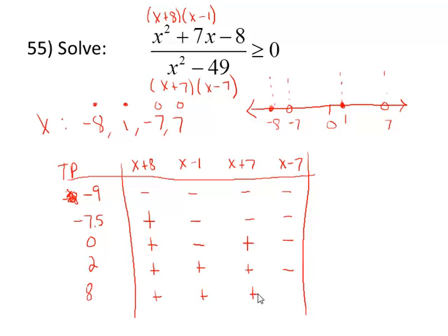Now, it doesn't matter that these are coming from the numerator or denominator. Every two negative factors we have will cancel each other out. If there's an odd number of negative factors, the result is negative. So we have four negatives here, that's a positive result. Three negatives. Two negatives is positive. Only one negative, the result is negative. And the last result is positive.